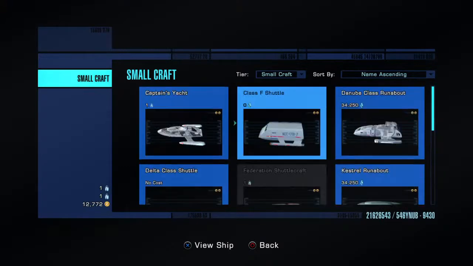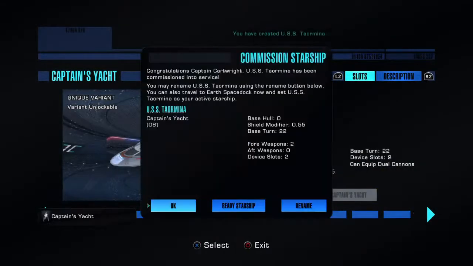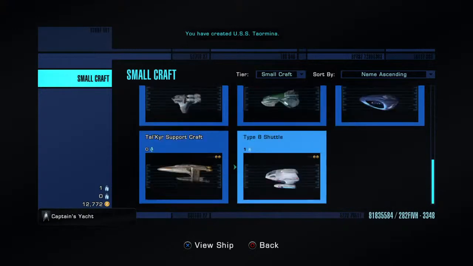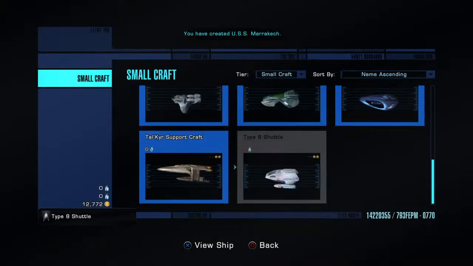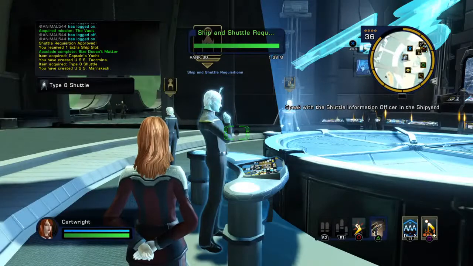a type 8 shuttle or a captain's yacht. So we'll go captain's yacht. Type 8 shuttle. That's our two requisitions. Of course, we're not going to be using those.